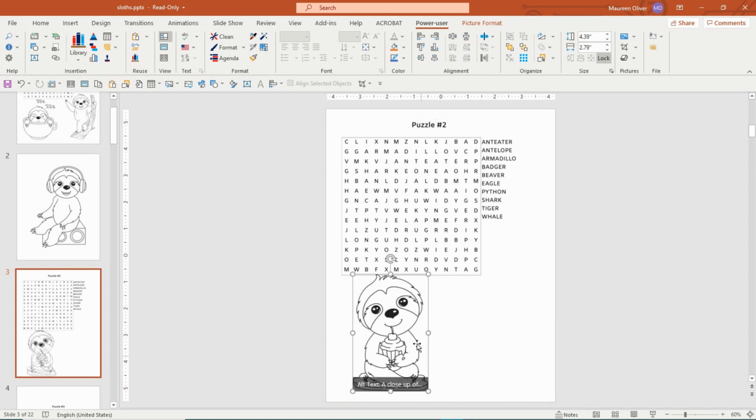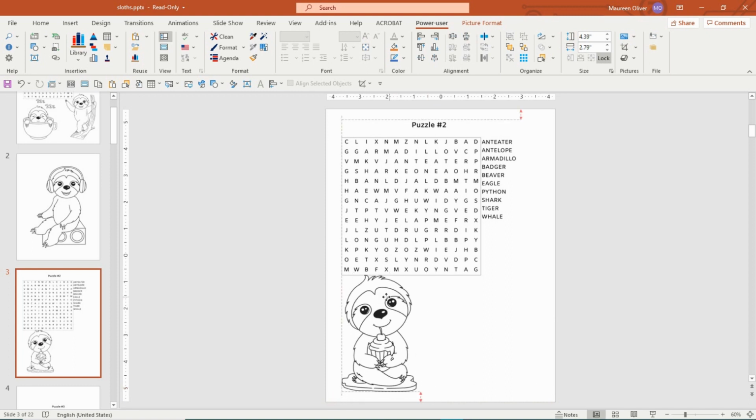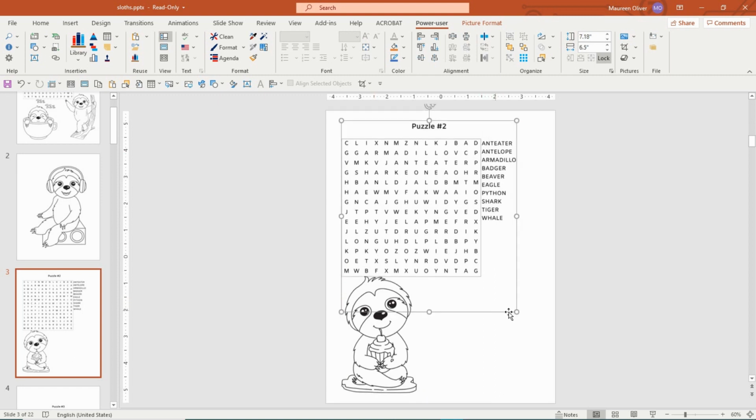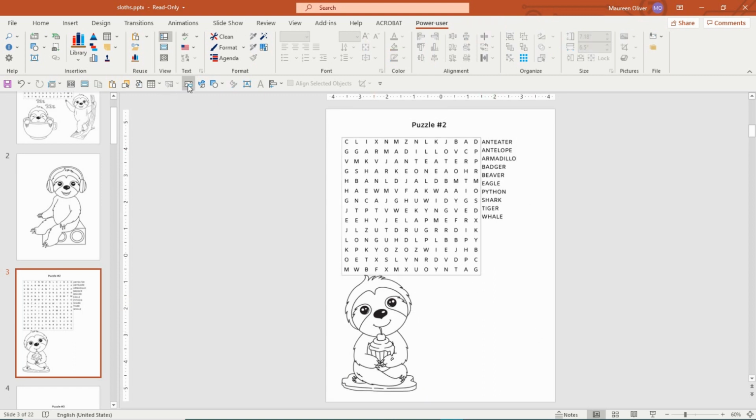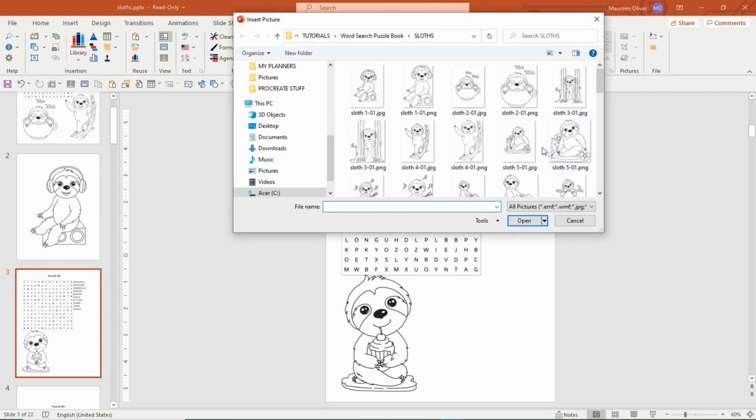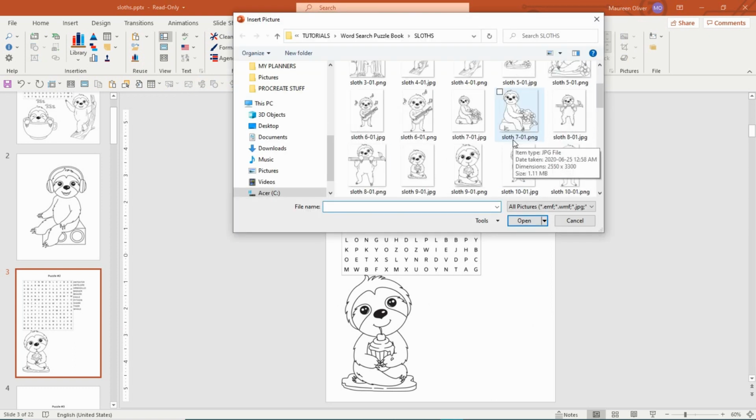So this is not going to be a bleed coloring book, so I want to make sure I'm over by 0.5, okay? I haven't put in any margins here. I usually do that, but for the sake of time. Okay, and then I want to put one over here as well. So let's add another one.